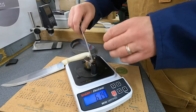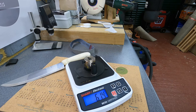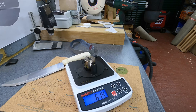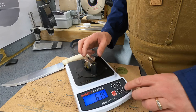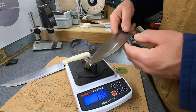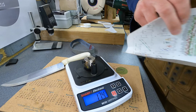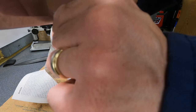Okay, that one not as expected. I'm going to take this back to the strap for a second, just to make sure that I didn't miss something. Yeah, 174. There we go. So good to go. And as a final check, paper slice, nice and smooth. And next one, yes, very good. So I'm satisfied.